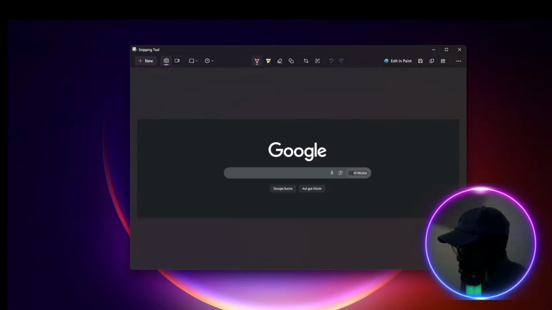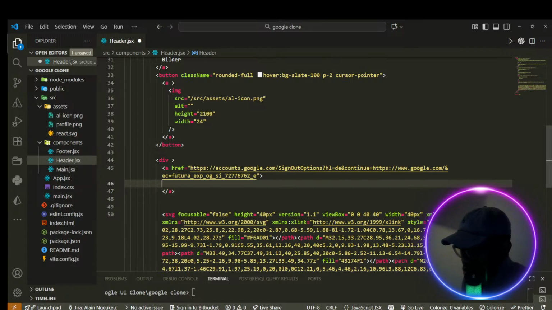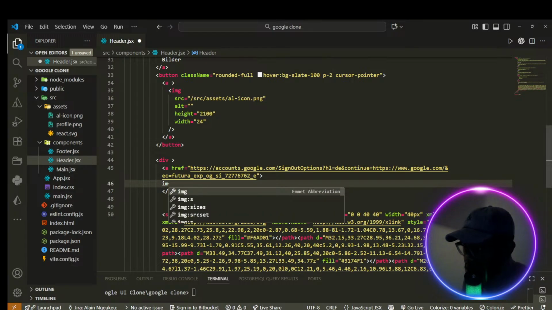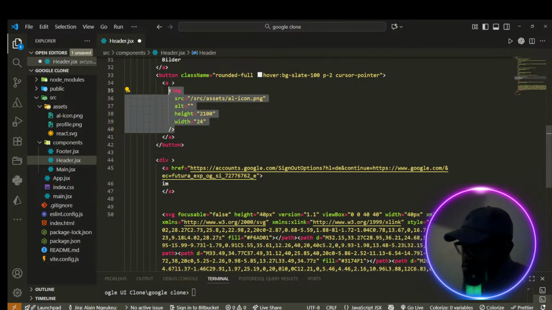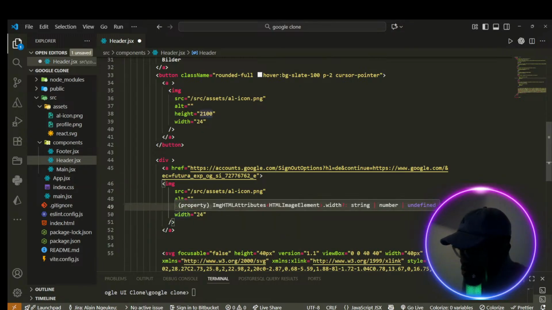Let me take my image. So use the image tag. I don't need to specify it.